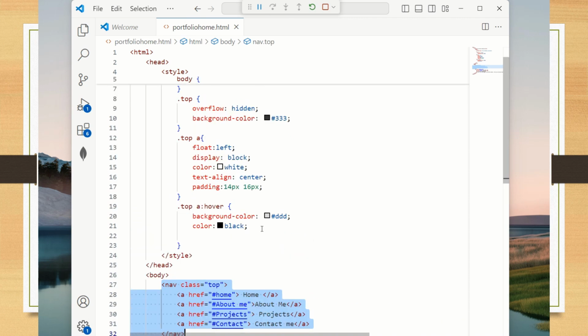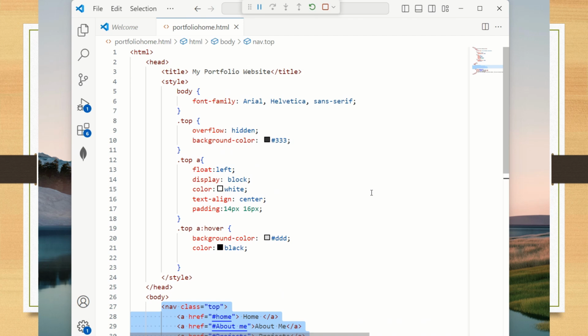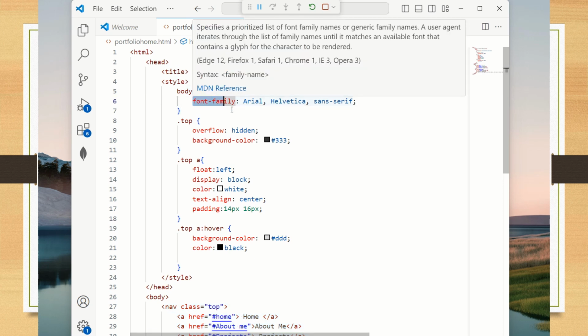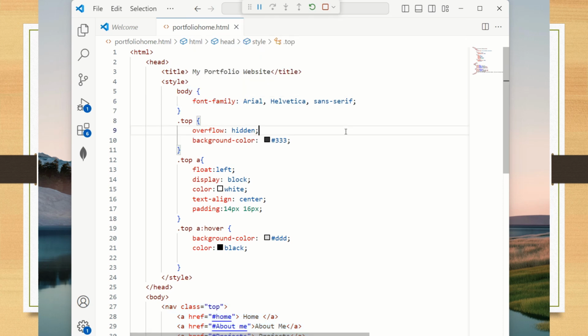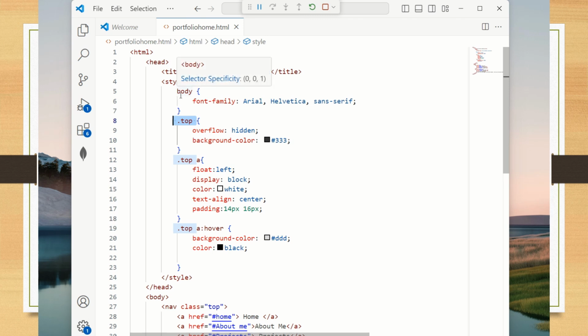And for this we are adding the style. First we are adding the font family for the whole body, the whole web page, using this font-family. And for choosing the whole web page, I am using the element selector, that is body. Here we are studying two selectors, one is called the element selector and another one is the class selector. If we use the class selector, the style is applied to all the elements whose class is that name. This is selected by using a dot and the class name, and for the element selector we just use the element name, and inside the curly braces we define the different styles.